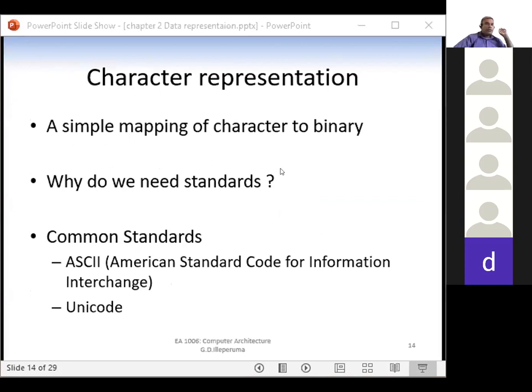Right, so we are going to look at the text representation. Although we say text, it's actually character representation, because text is made of a number of characters. Characters means letters, plus some of the characters that cannot be printed, like new lines and punctuation marks, things like that. So character representation can be done quite easily. What you do is you take a letter and say, okay, this letter is represented by this given pattern. So that's straightforward.